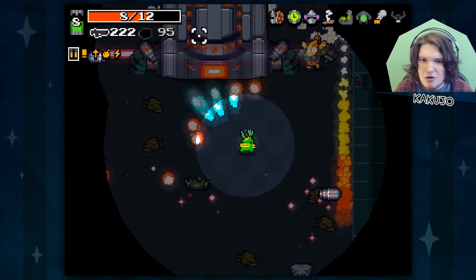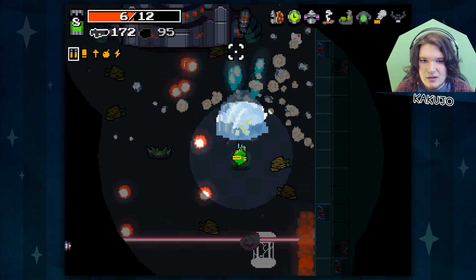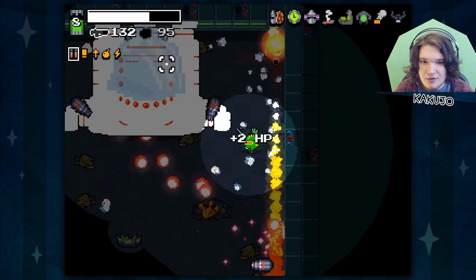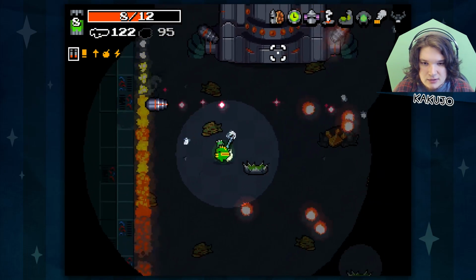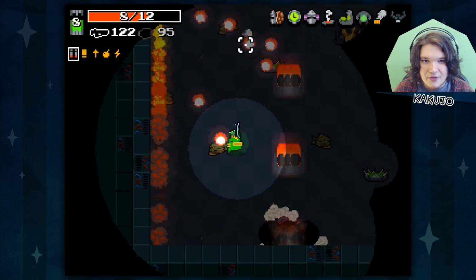Where'd you go? I could have used that! Shoot, man! Ah, great! I want the health. Give it to me. Thank you. Alright, let's just watch the laser bits on the side like we do. Whoa! I just wanted that health. That's all I wanted!